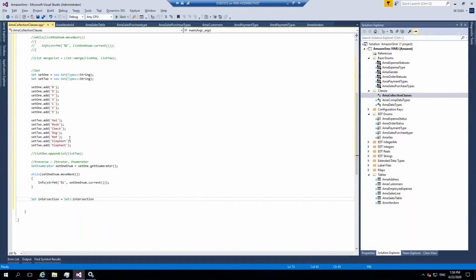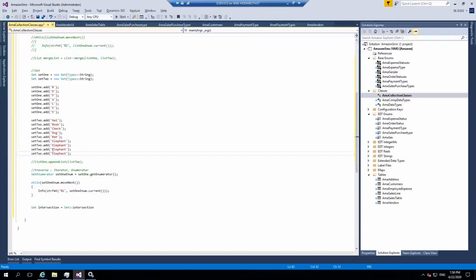Now here I will do one thing. I will add two more elements to the second set, because I want to get some matching elements. I will add D and B. And here intersection, in the bracket set1 and set2, I can say set1 comma set2. This is intersection. Similarly, if you find the intersection in reverse order, it will be the same because it gets the matching elements between both sets, so it's not needed.